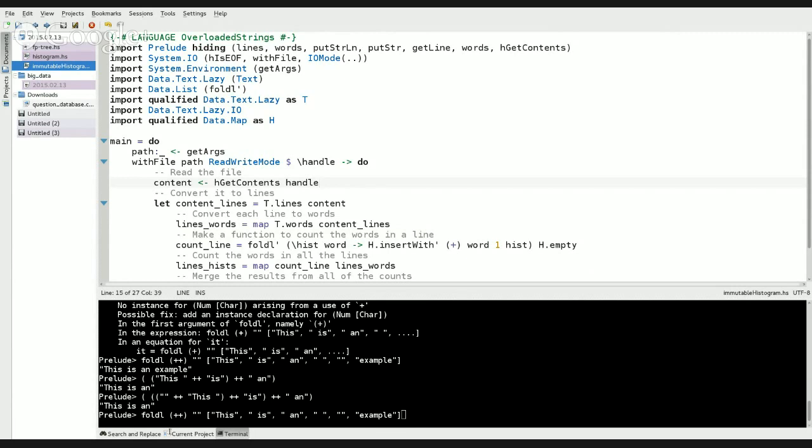So let me understand it better. So strict evaluation, you said it's not actually going to compute until it does all of the folds? Yeah, so basically with this, the strict and lazy evaluation give the option simply to short circuit the requirements.